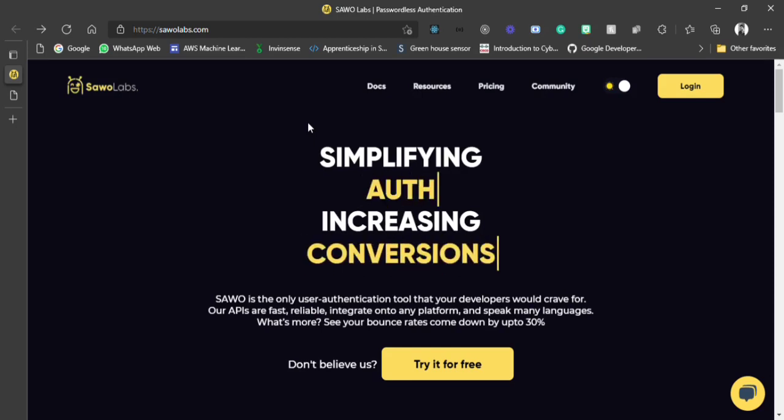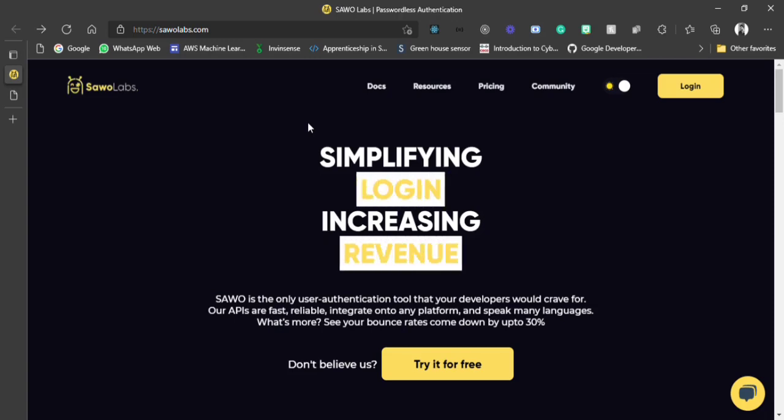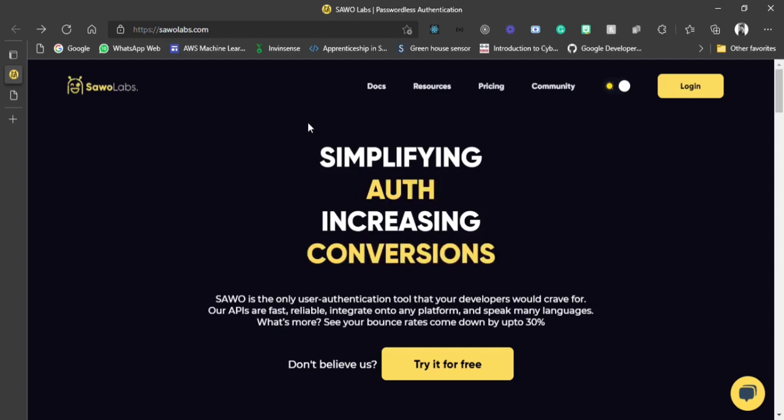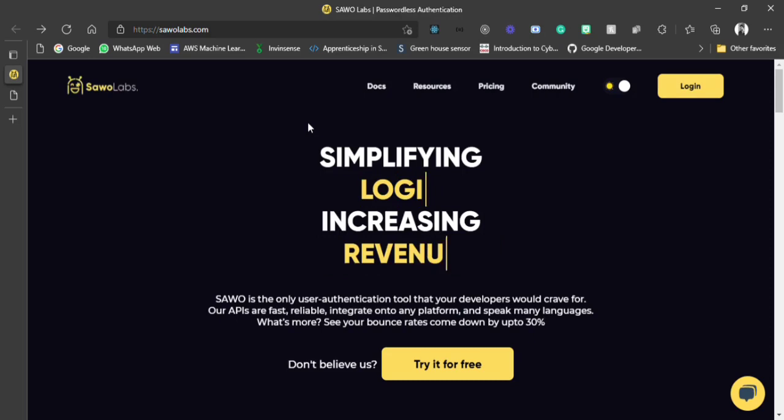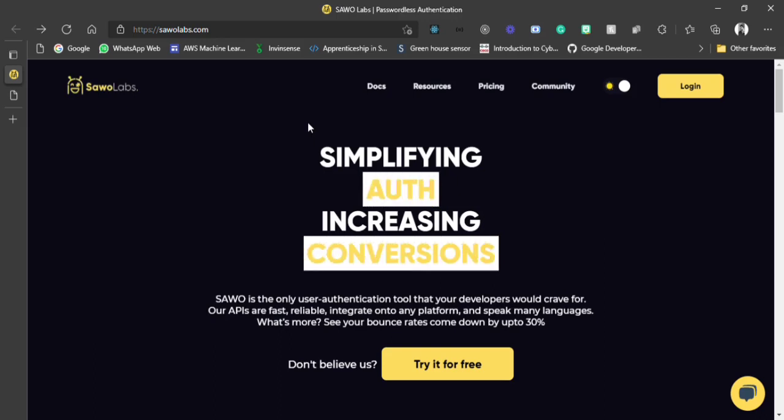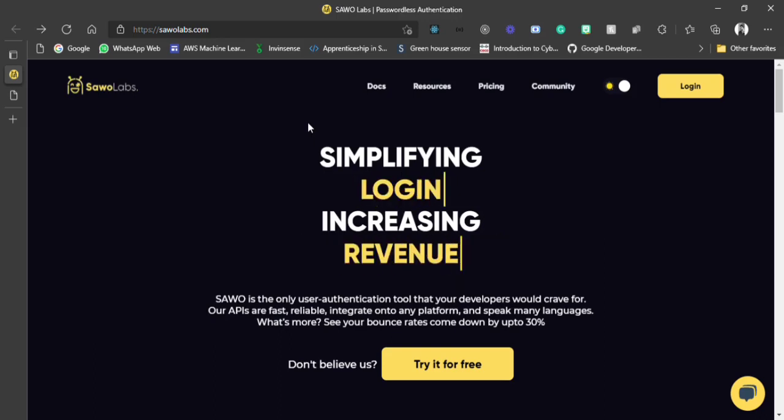But in this modern world, every now and then applications are requiring you to authenticate, so there is a possibility that users can forget their password. And from a developer's point of view, we have to write a lot of code to integrate authentication in our portal, but SAWO Labs has made it easy.